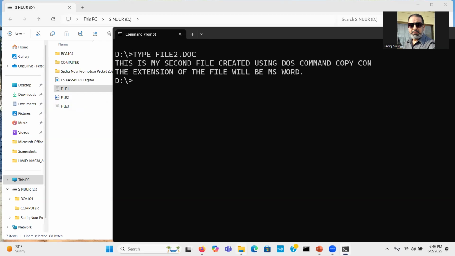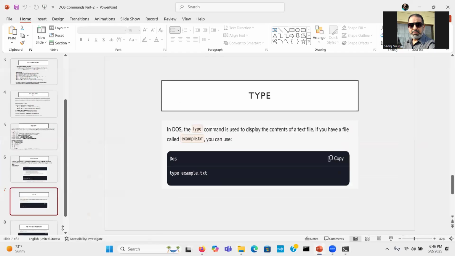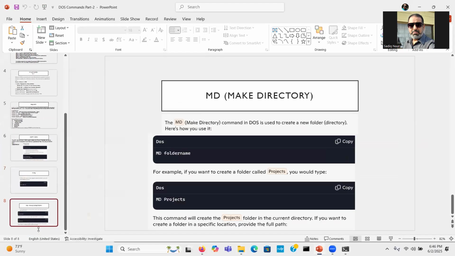So the last command, let's get back to the PowerPoint. The last command is to create a folder. In DOS and Unix, we call it a directory. The MD command, which is make directory, is used in DOS to create a new folder or directory.